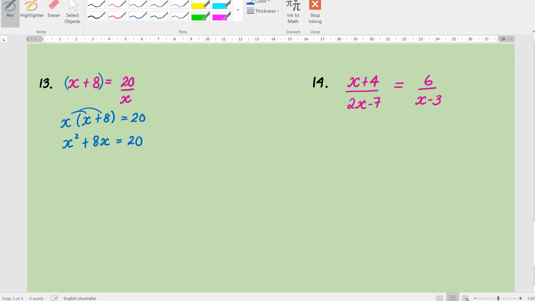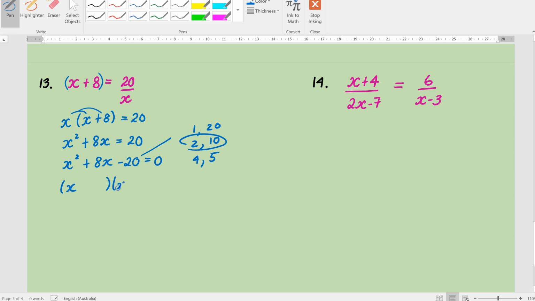Remember, one of the rules is everything has to be on one side. So we've got x squared plus 8x take 20. Go through the rigmarole. Is there a common factor? No. Is it difference of two squares? Clearly not. So we take a few seconds. What are the factors of 20? So two numbers that times together give you minus 20, but add up to be 8. So list my factors. 1 goes in 20 times, 2 goes in 10, 3, no, 4 goes in 5 times, but there's the winner to get me the 8.